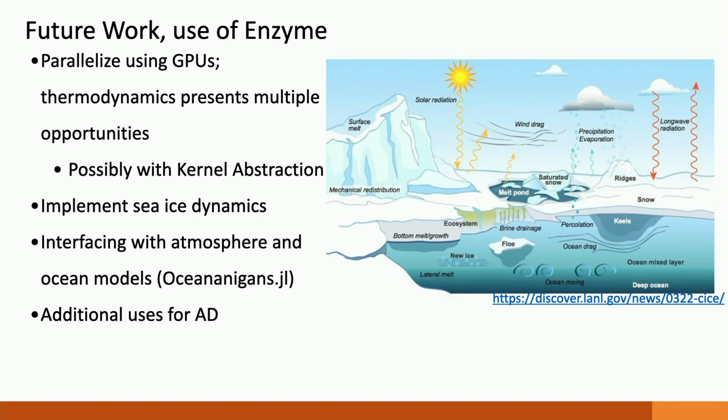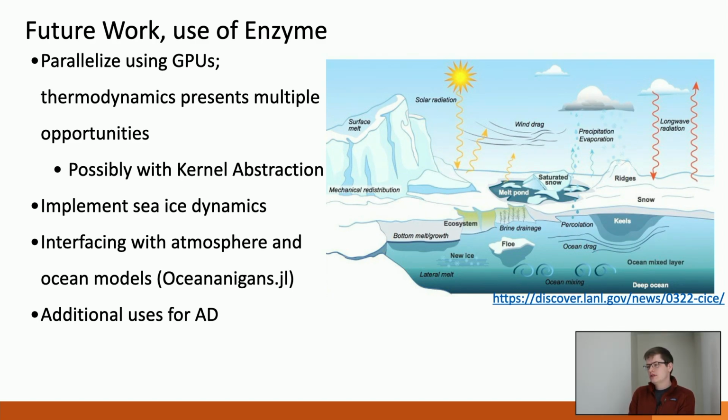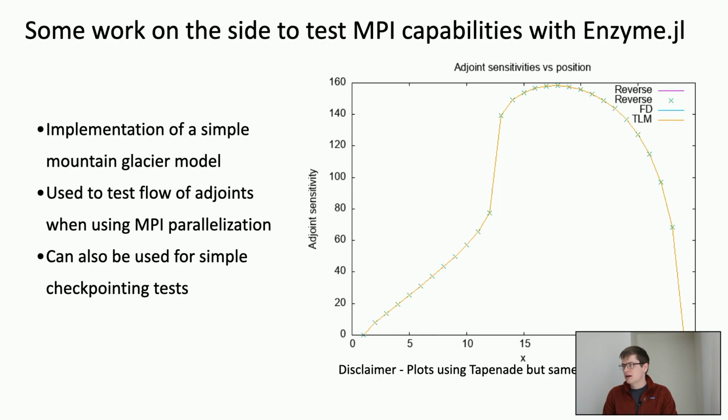And then I'm also looking at interfacing with CliMA models for the atmosphere and ocean, and coming up with additional uses for AD. Currently, tying back into the discussion of what type of advection scheme and rheology to use for ice dynamics, some recent papers in the realm of sea ice modeling have suggested that your particular choice of forcing has a bigger impact on your model results than the actual rheology scheme that's used. And so the idea of having AD to provide built-in data assimilation could be very valuable. And so that's a basic description of my work on sea ice modeling.